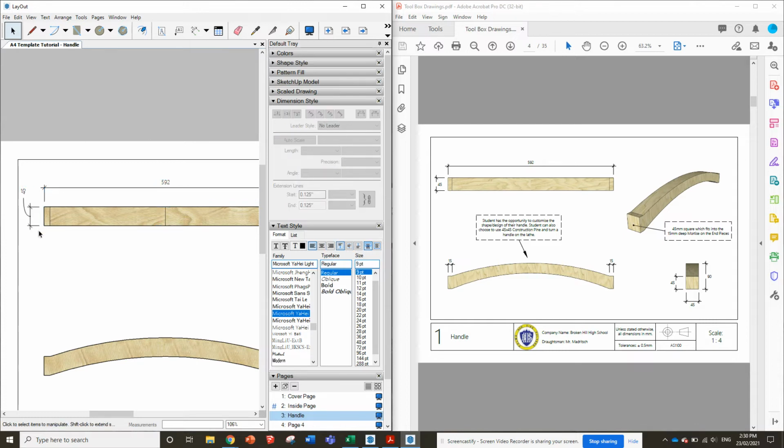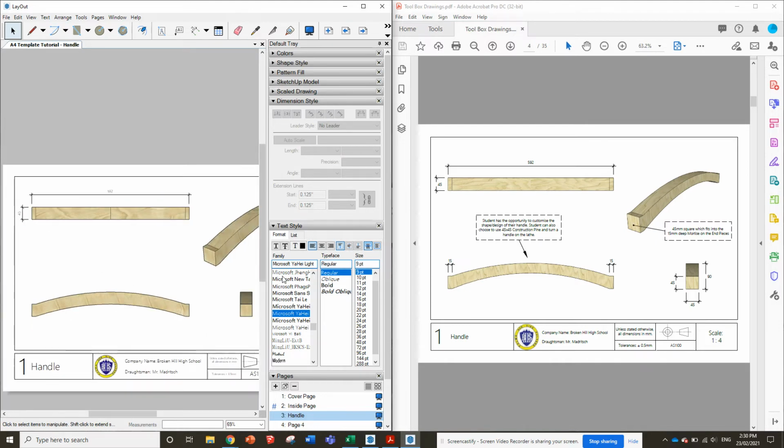Now, this bit annoys me when you're doing small dimensions and the number doesn't actually fit in between your dimension arrows. You can click on that and I think you just got to click on one of these and it will, no, that's not what I want. Maybe it's this one. There we go. Click that and it'll put it into the middle. So we've got the dimensions there and there.